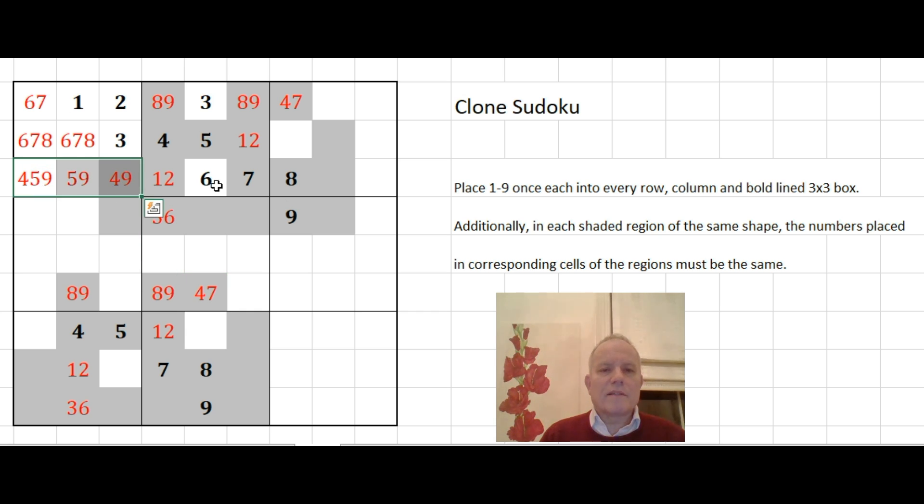Have we got anything else? The bottom of the clone we're not getting very far with. But that's interesting. We've got four, five, nine there, six, seven, eight there. So this has to be one, two, or three. Now, in column four here, and we know that the top three cells can't be four or five, because four or five are already in row seven. We also just worked out that this cell can't be four or five. So four and five must be down here. And that's very useful. And look, we've got a four there to decide which way round they are. Five there, four there. And we can put those in the clone shape up here as well.